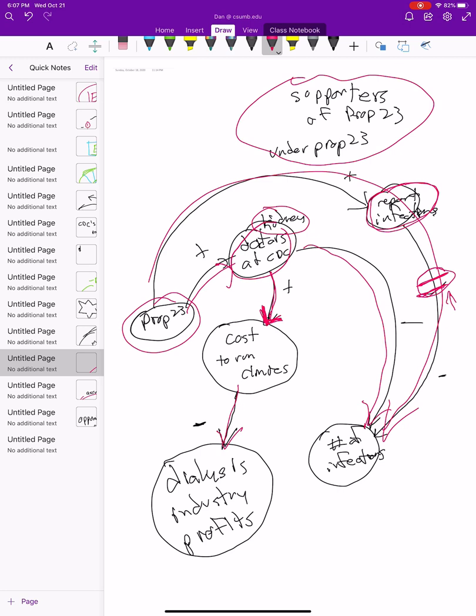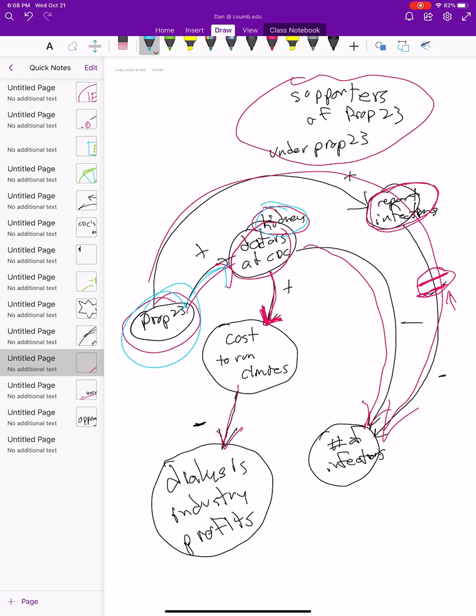And what I'm going to show here is what I believe the arguments are of a supporter of this proposition. So a supporter of Prop 23 would argue that by implementing Proposition 23, you're going to have more doctors at dialysis clinics. And I think CDC is what stands for the dialysis clinics. That's the acronym that I'm using here. And they argue that it's specifically kidney doctors who are going to be at dialysis clinics. And there's a reason why they argue that, but you'll see that in the argument. And I use that here. I specifically write that it's kidney doctors there.